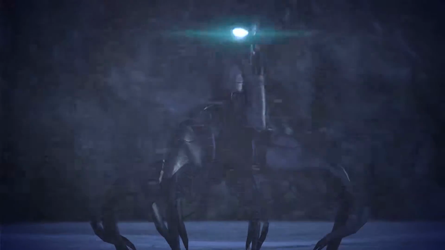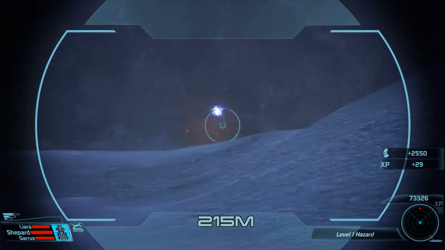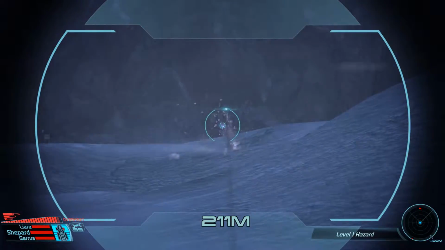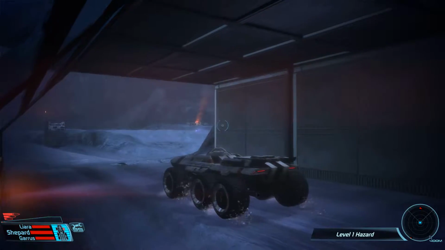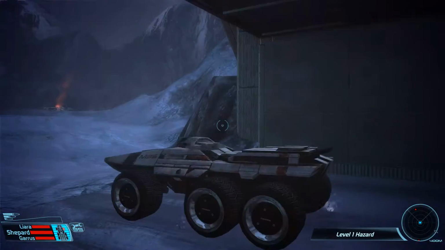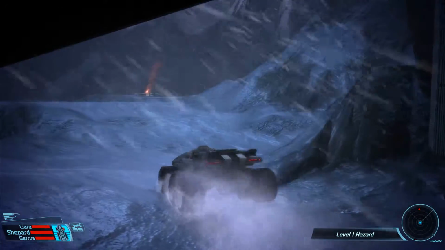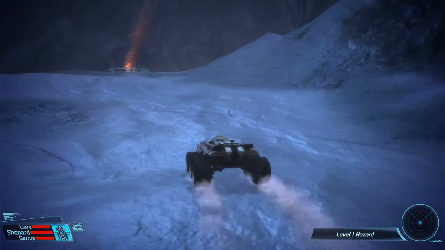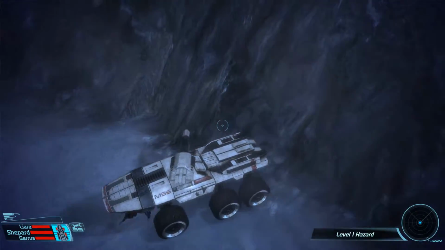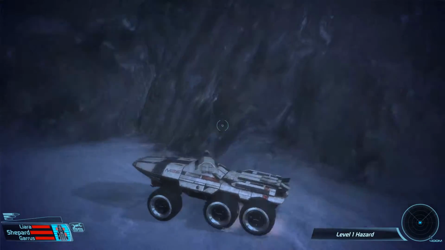How did they pack a Geth armature into crates? Like, come on now. Oh, there's the armature. Some Geth around there. And I got to destroy them all before I can save. Oh no, it's stuck. Negative contact. Stuck on his visor.